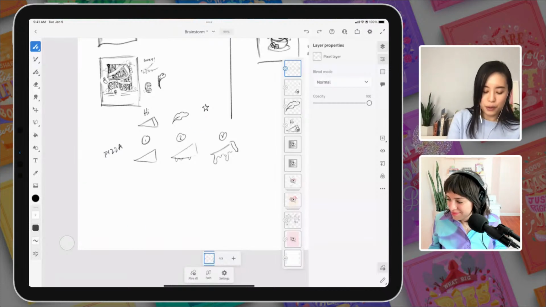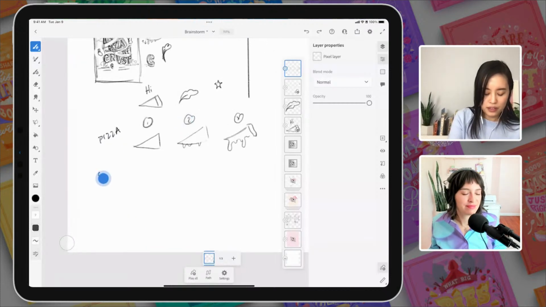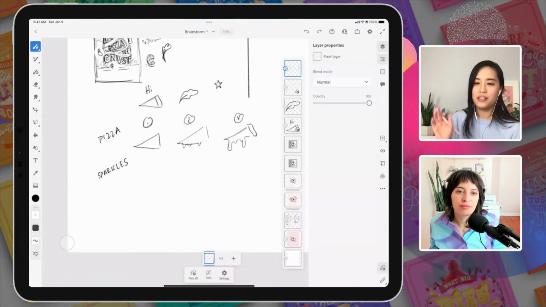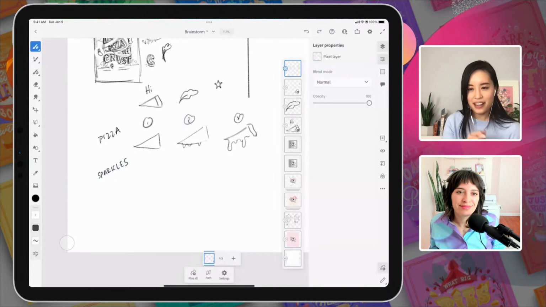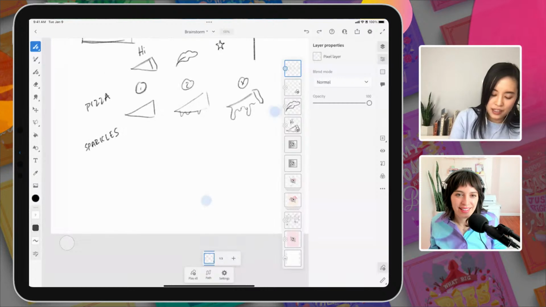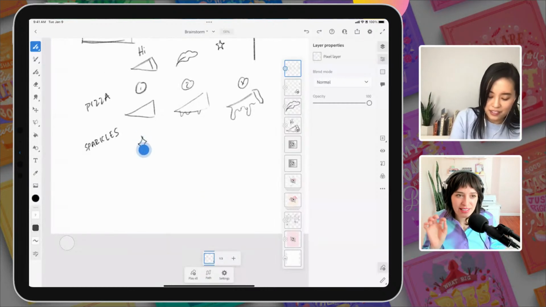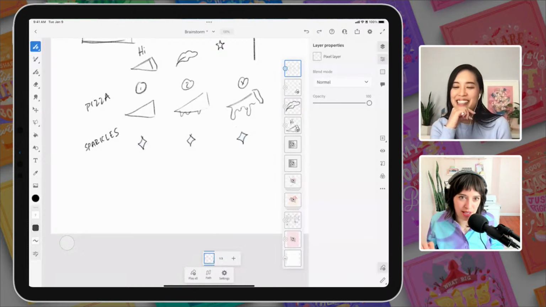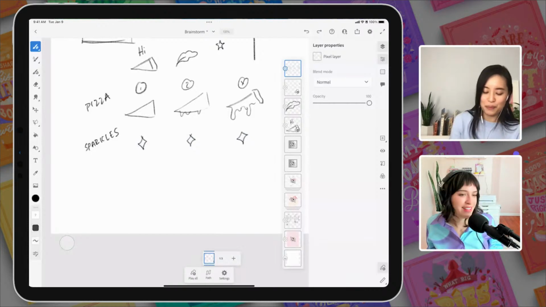So maybe we have motion for the sparkles, because that is my go-to when it comes to adding a little bit of movement to my pieces. If I want to do something quick, but give it some more motion, some more interest, I will tackle the little decorative elements I have and make those wiggle just a little bit. Yeah, like a 3-frame thing. I've definitely sat there and done it frame by frame. And the idea of being able to do it in so many less taps is very exciting. Yes, the less the better, right?